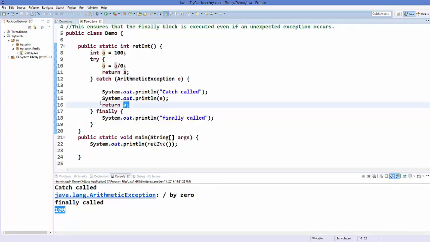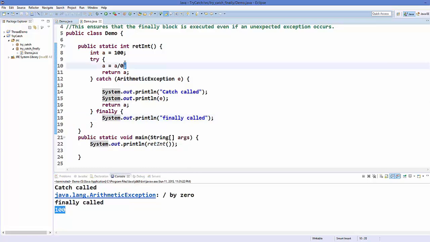So it doesn't matter if you return from the try block or catch block, finally will be called in that situation also.